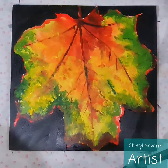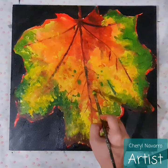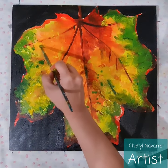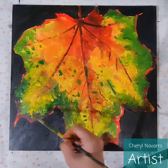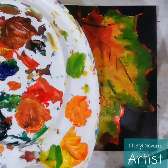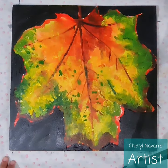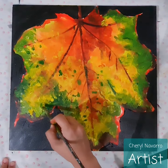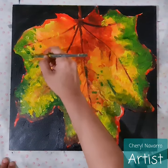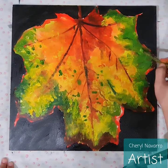And again, use your greeny color, and we can go inside the leaf now. I mean, inside those yellows and green, yellows and orange, so that we form some irregular patterns. Right. Then I'm gonna add some more yellow to my green to make some yellow green color, like that. Actually, add more yellow to make it more yellowish. All right. Then apply it randomly here.